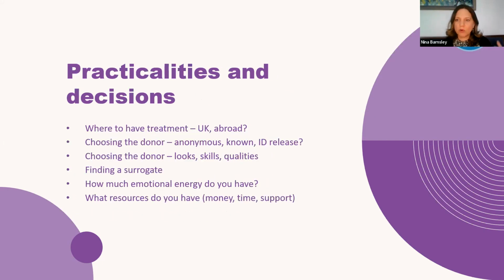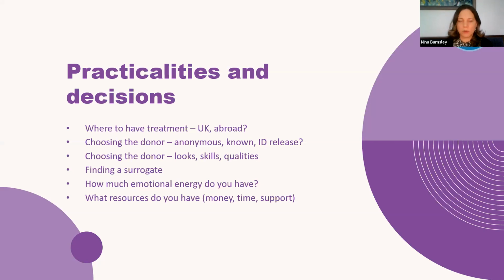So those are more intangible thinking and feeling implications around couples and individuals and their decision making. But there are obviously a lot of practical questions and practical decisions that need to be addressed. So the first decision might be, where are you going to have treatment? You're going to have to choose a clinic, and not only the clinic, but the country that the clinic's in.